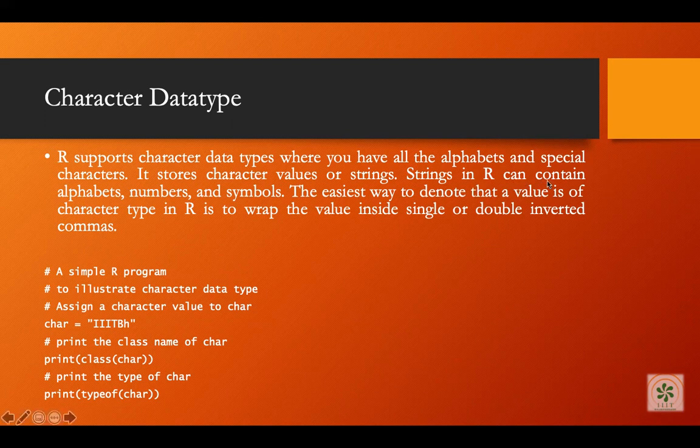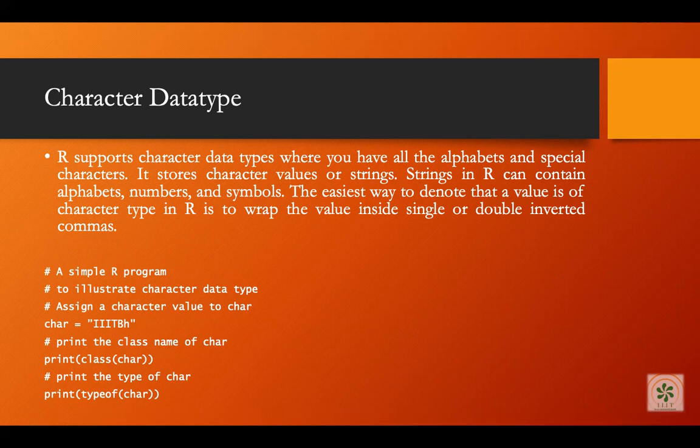A string in R can contain alphabets, numbers, and symbols. So it might be a combination of them, like in our institute we have a roll number which is alphanumeric, right? It starts with B, then the year of admission, then a branch code, and then a roll number. So in that way the roll number is written. So it is a string with a combination of alphabets and numbers, and we can also put some different symbols in the string.